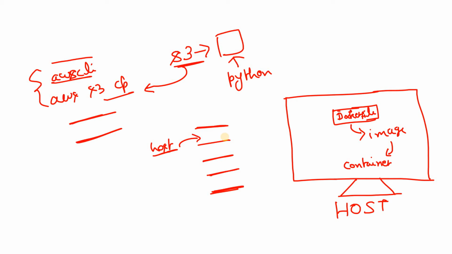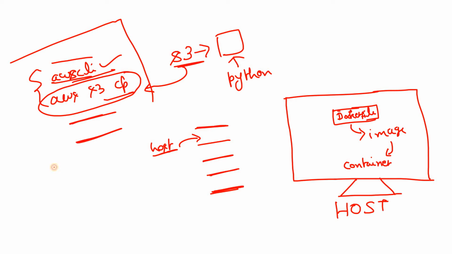So what I'm trying to say is, many times in our day-to-day activity, we might need to connect with various AWS services from within the Dockerfile, right? This is just one sample use case. Like this, you might face many use cases in your day-to-day work. Now, to do that, AWS CLI installation is fine, but to execute the aws s3 cp command, you have to do one more thing.